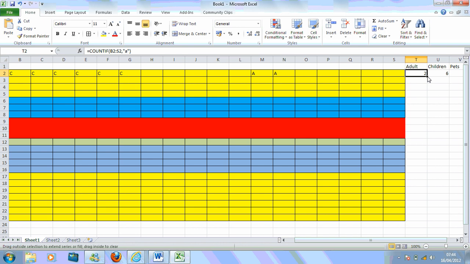Hold the left mouse button down and drag down, and you will see lots of zeros appear. If you look at the formula, here we said B2 to S2, the first row, and this one says B3 to S3, which of course is the second row. So clearly that's copied the formula down.